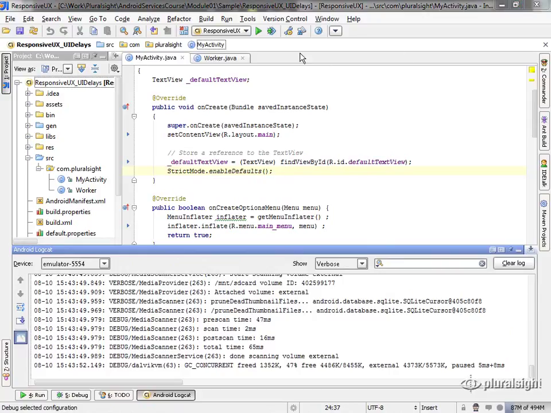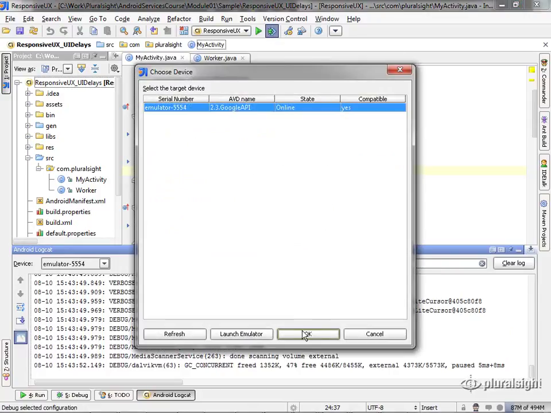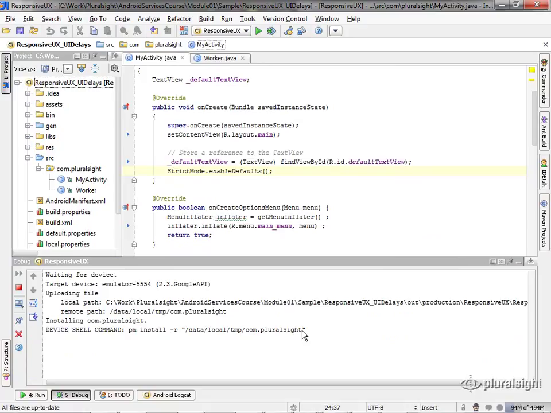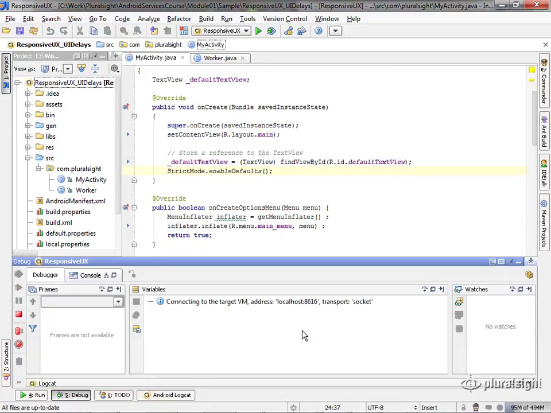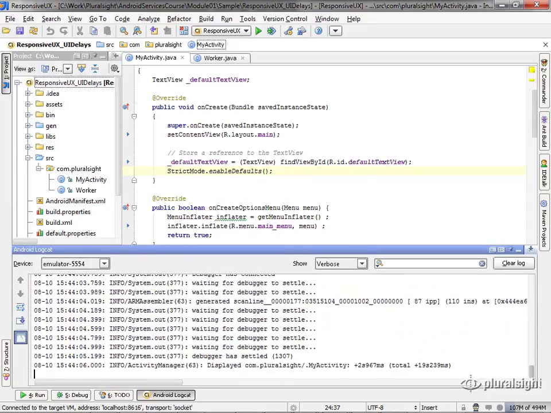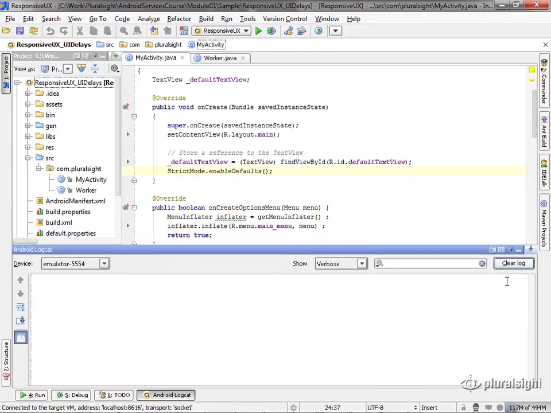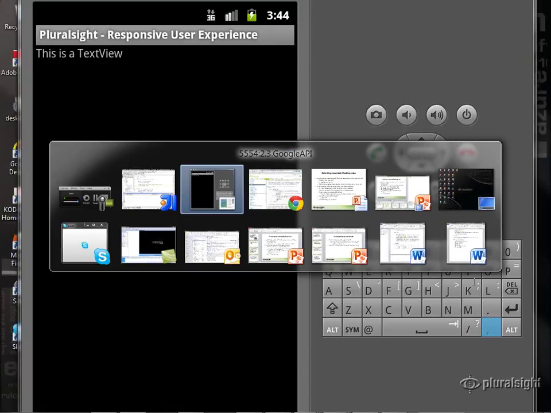Okay, so let's go ahead and run our program. Now, any of the messages that are generated for us are generated through the standard Android logcat system. And of course, the way you commonly might view that is with the Android utility DDMS. One of the things I really like a lot about the JetBrains and IntelliJ IDE is that it actually lets me see the Android logcat right here from inside of my development environment itself. Right, so if I go over here, I can bring up the logcat. I'm going to go ahead and clear that out. So let's go to our emulator now and let's run our application.